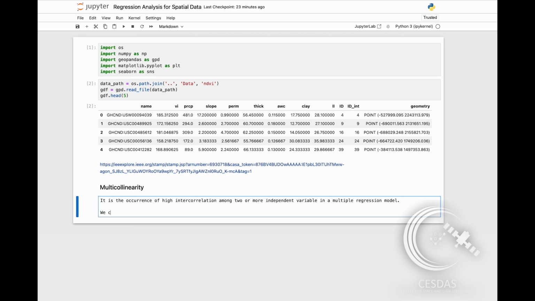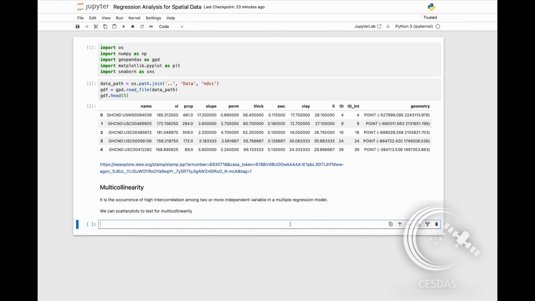We can use this to test for multicollinearity. So I want us to test it for precipitation. In other words, we want to see whether these independent variables, remember, precipitation, slope, these are independent.